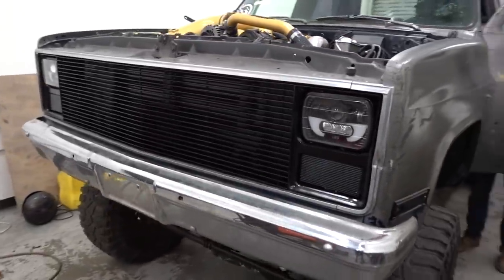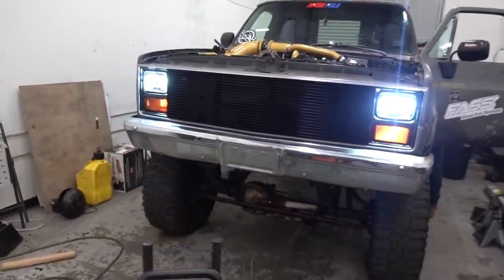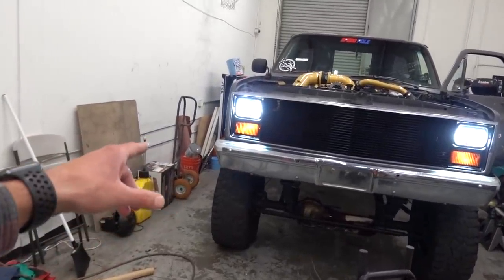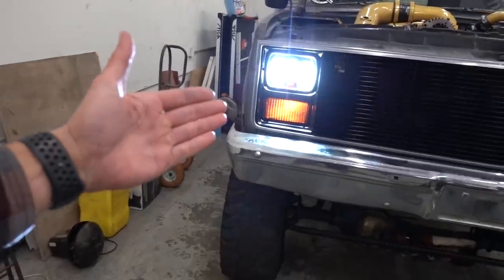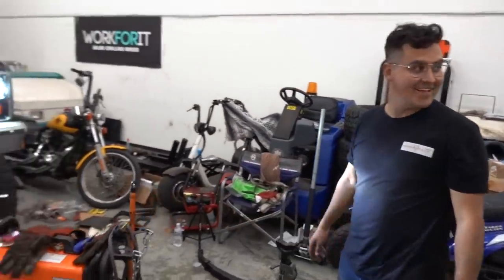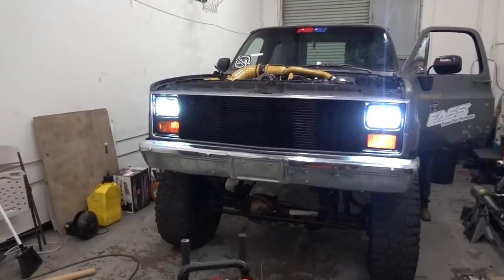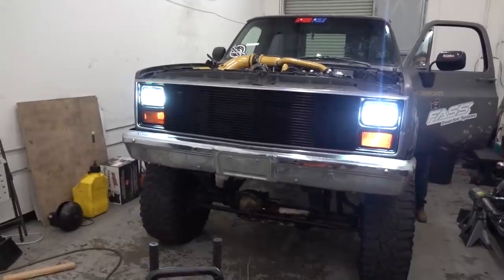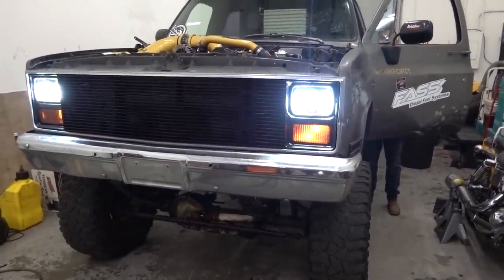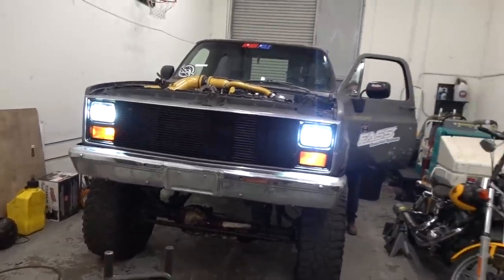All right, let's see how she looks. I mean, you can still see the amber pretty well. I actually thought that was not going to show up that well, being that we tinted them as dark as we did. The LED bulbs help being back there, but I think it actually looks cool. That actually looks sweet. Yeah, I like it. I like the way that looks back there. Heck yeah. Give me a left. Oh, yep, they work. No hyper flash, nothing. Oh yeah, you got incandescent bulbs on. I thought they were LED. Right one works. We're all set up.